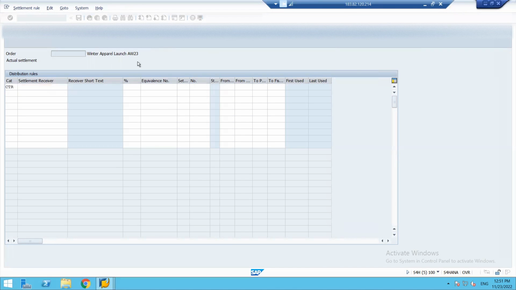So I have already maintained few cost centers, like 50%.